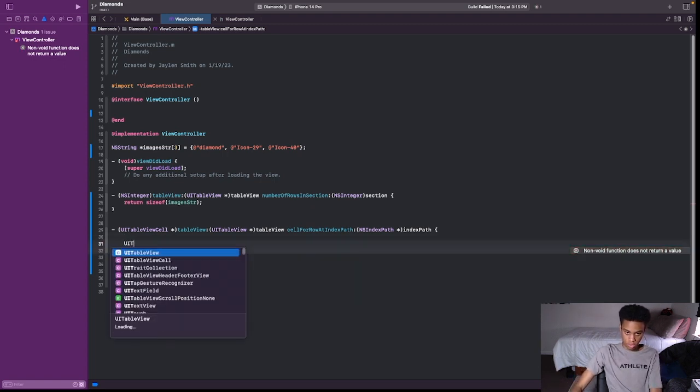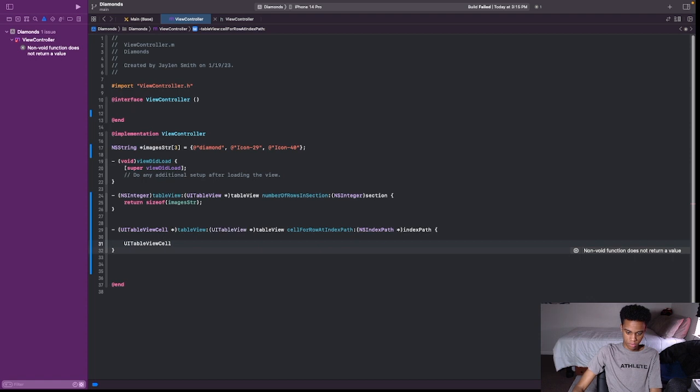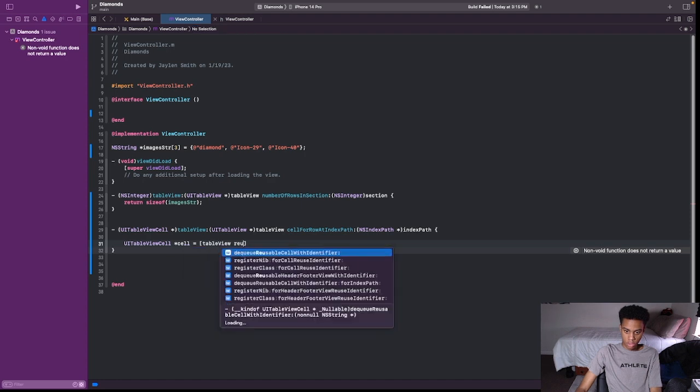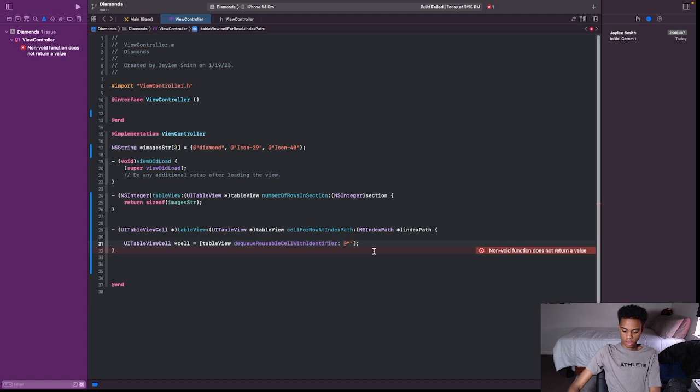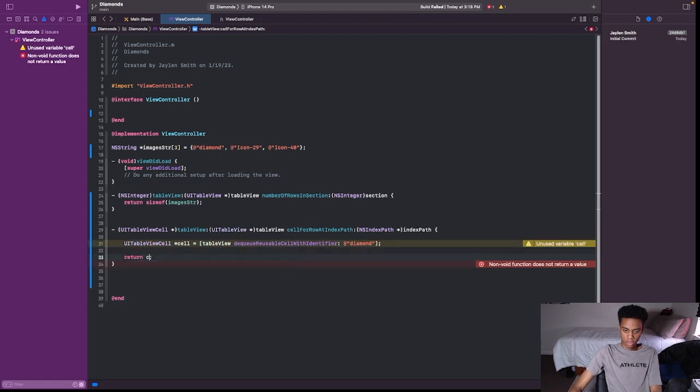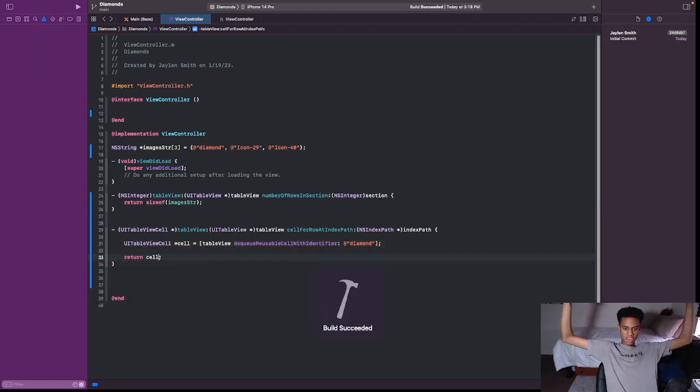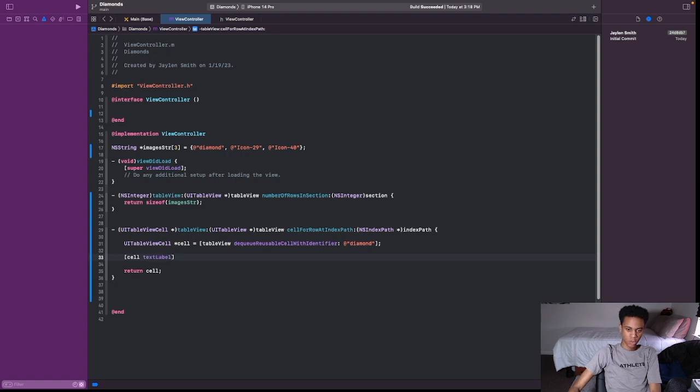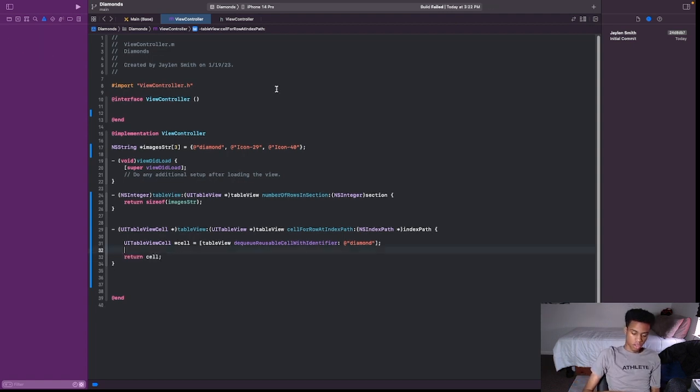So you go UITableViewCell. I was somewhat right because I somewhat remember it. Specify with this asterisk keyword. Okay, table view reusable, dequeueReusableCellWithIdentifier. So, diamond, return cell. Yay, it did it. Text label. You have to do it enclosed in what I would know as an array for some reason. It's stupid. I'm still having some complications with this, so I'm just going to see if it at least fires up.